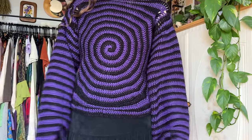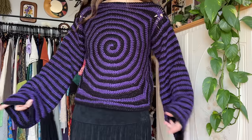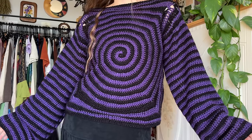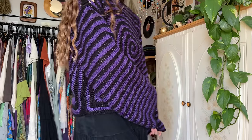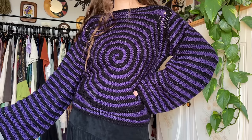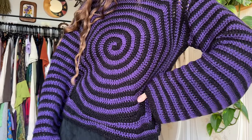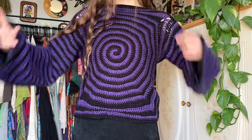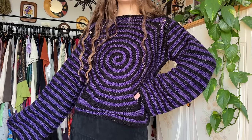And here is the finished sweater with the sleeves going the right way. It was such a pain to have to remove them once it was all stitched in, so definitely don't do that. But here is the finished spiral sweater. I am really happy with it. It's exactly how I wanted it to turn out, and it did take me a while to figure it out. And I'm really happy that I did, just so you guys can enjoy it and make your own. I love it. It's super cozy, perfect for this time of year. It's very unique, very funky, and I think you guys are gonna love this too.